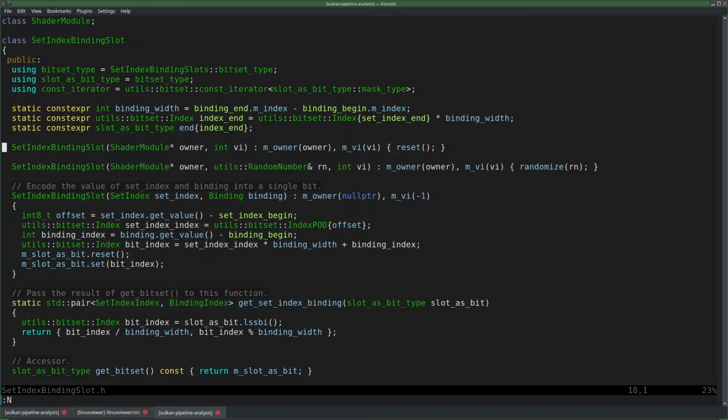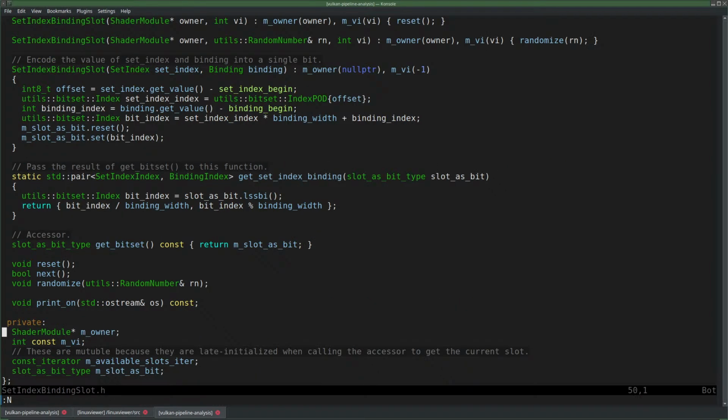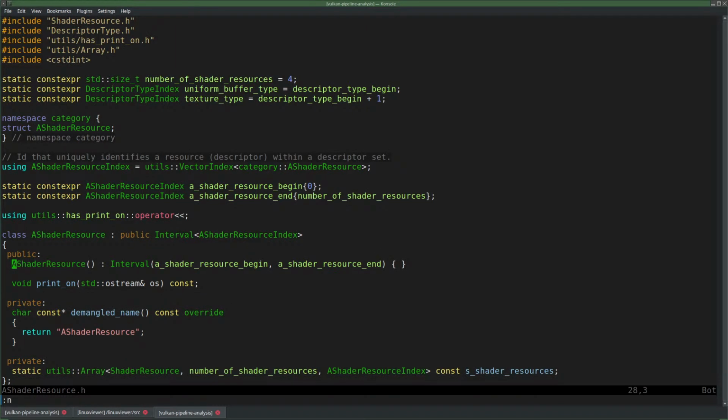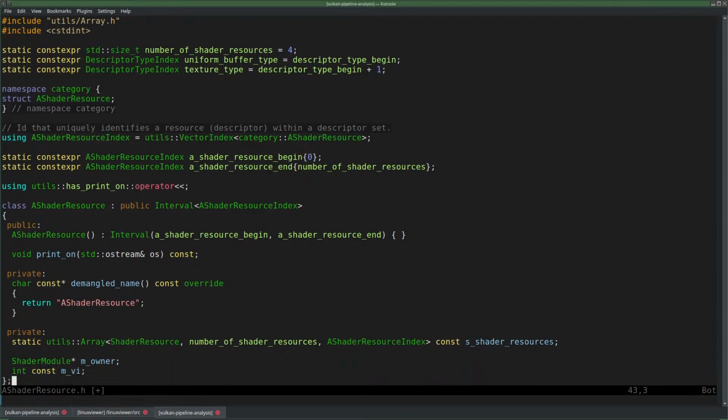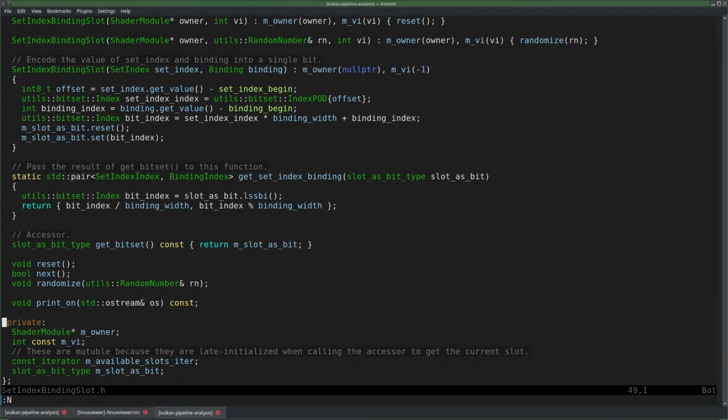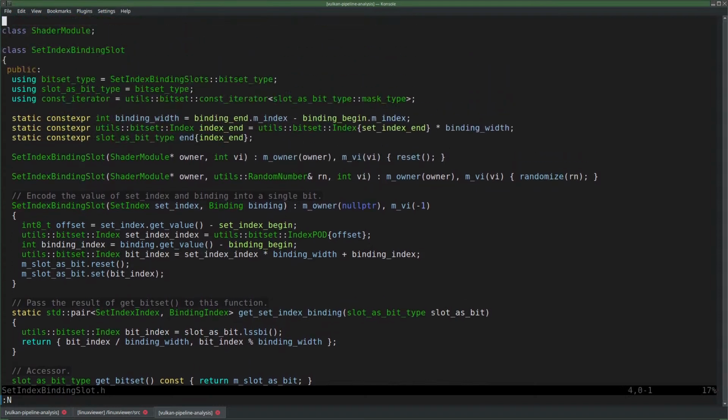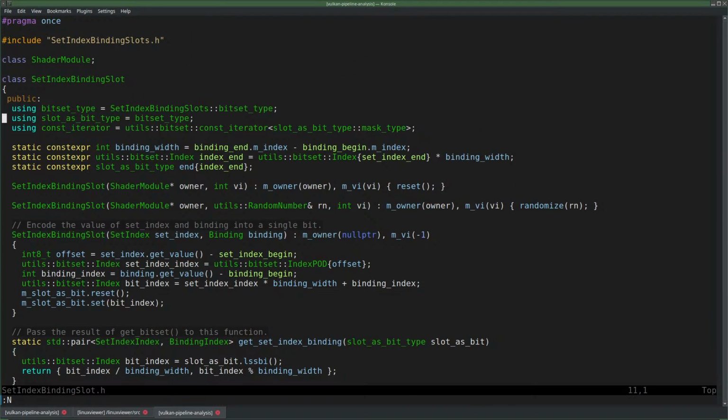Okay, so we have here, you must have an owner. These two are now also required in this one, and they must be initialized in a constructor.